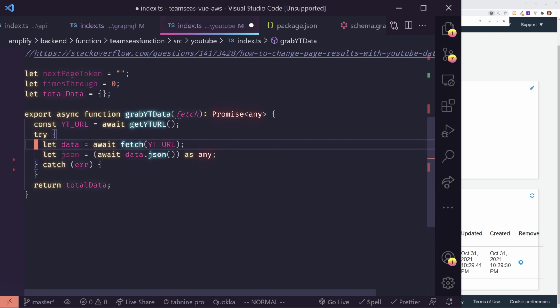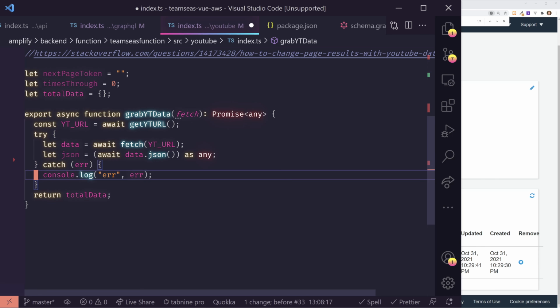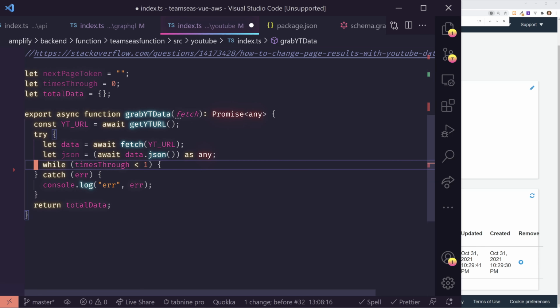And this essentially is how you use fetch. Once you grab back the promise, you then have to grab the JSON data. I'm not doing a very good job of using types, but it at least helped me while I was writing this to avoid some common mistakes. If I see an error, I'm just going to report the error out.